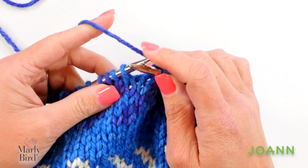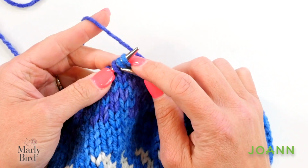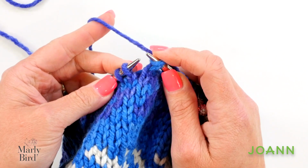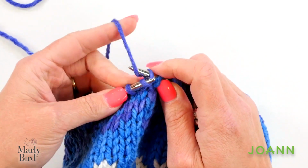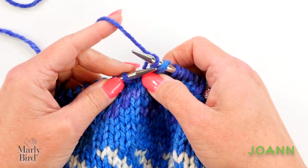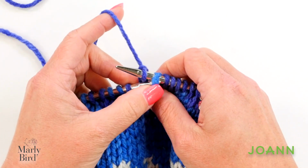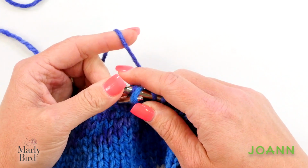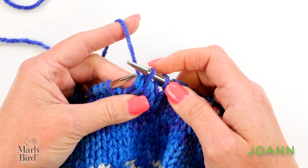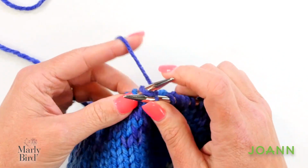And now we do a center double decrease. You will take your right hand needle and go into 2 stitches as if you're going to knit 2 together and slip those off your needle. Then you will knit 1 stitch off your left hand needle. And now, using your left hand needle, grab those 2 stitches that you slipped off and have them jump up and over that 1 stitch you knit. That's called a center double decrease. Okay? Now we will knit 6.